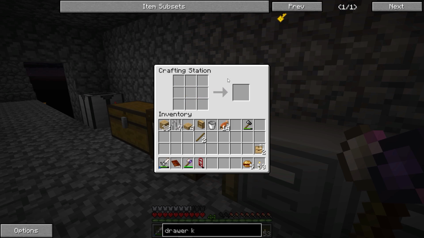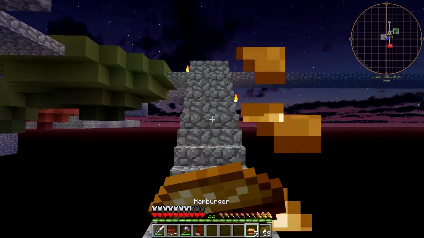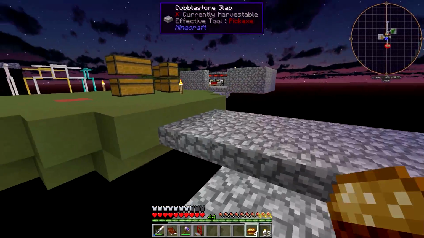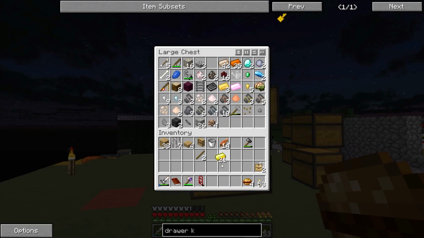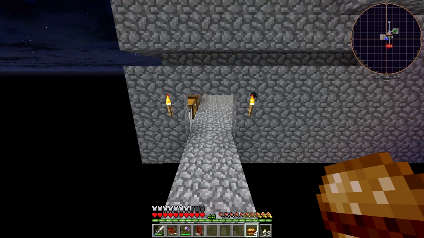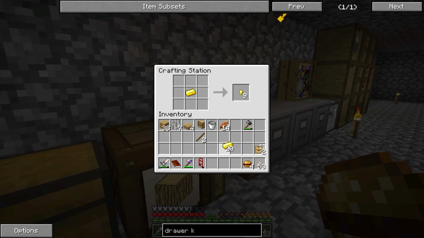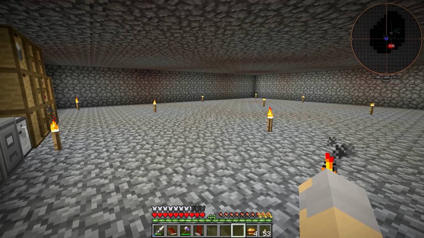And then I need gold ingots and gold nuggets. Those should be easy enough to get. I know I've got those sitting in this chest right up here. So we'll grab some of that. And that will get us the key. I do need the nuggets. There we go. All right. And then what was the other thing I needed for the quest?